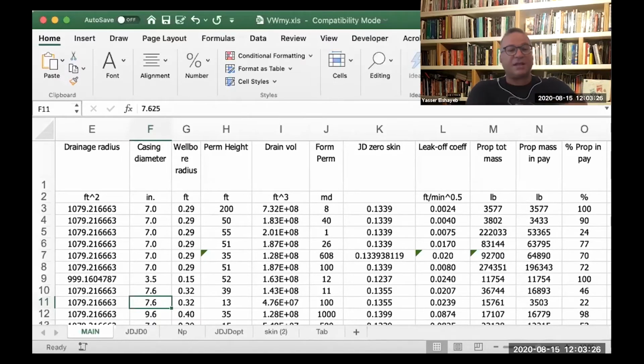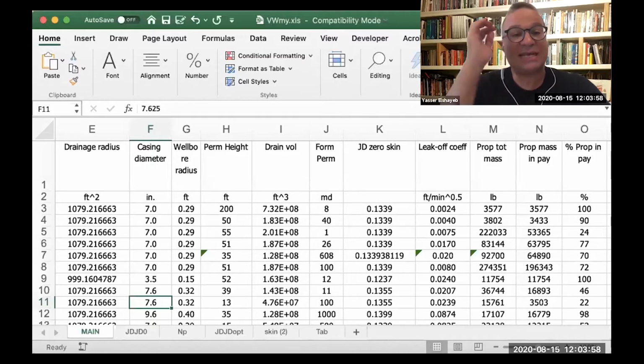The data that I'm presenting here in front of you is real data from a real field. And I have to confess that since I'm not a petroleum engineer, and I don't have a petroleum engineering background, maybe some of the variables or some of the parameters that we have here, I don't know them. And maybe you know them better than I do. But I will walk you through this data from a data analysis perspective.